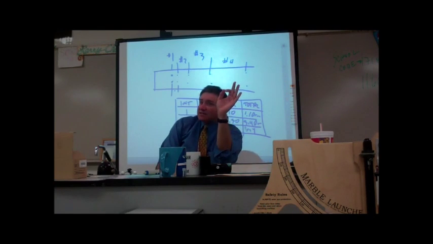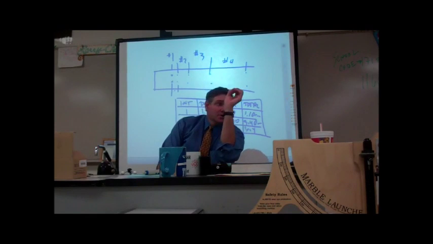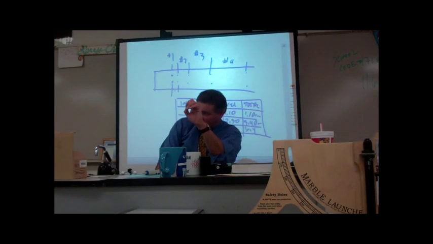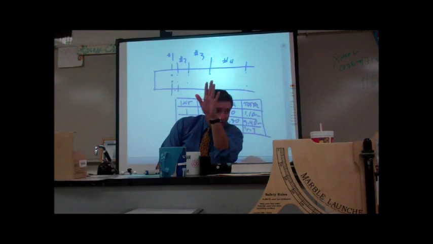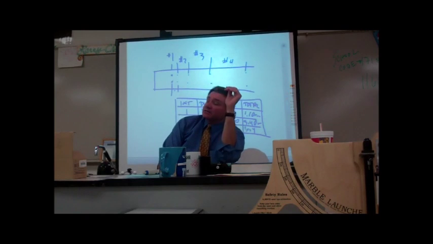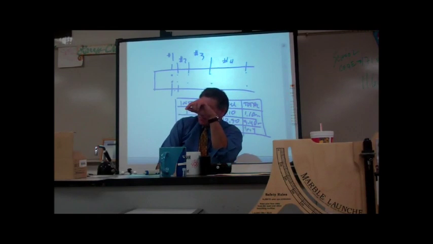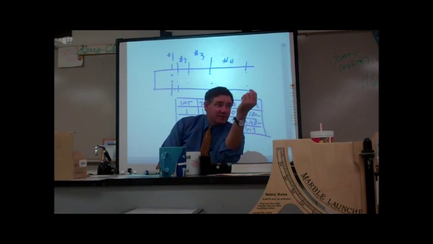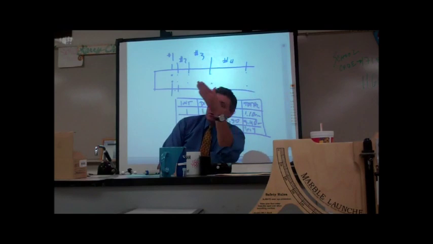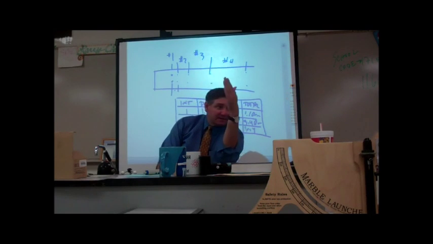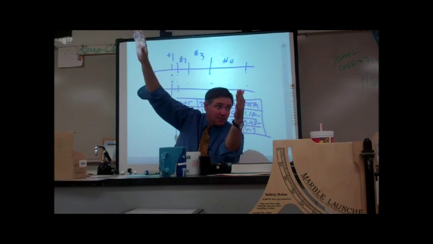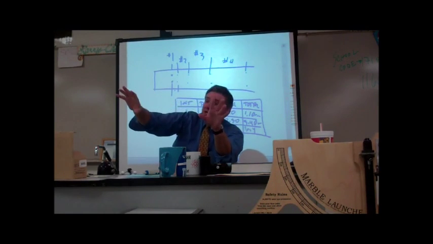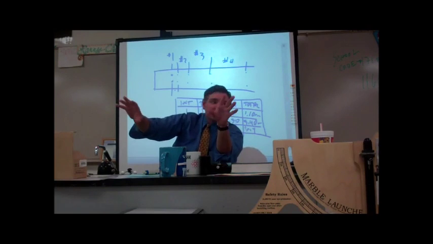So if your velocity time graph indicates that you're accelerating and you're speeding up, your position time graph better show that. If your velocity time graph shows that you're moving at a constant velocity, how does that show up on your position time graph? In other words, you can't have your velocity time graph showing that you're moving at a constant velocity, and at the same time your position time graph indicate that you're speeding up. They have to show the same thing at the same time.